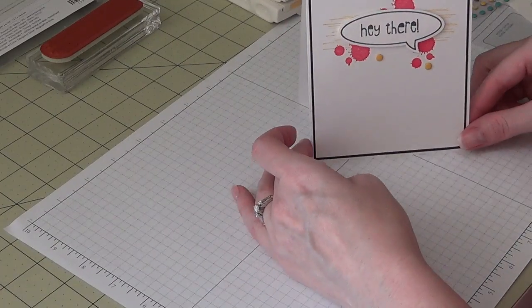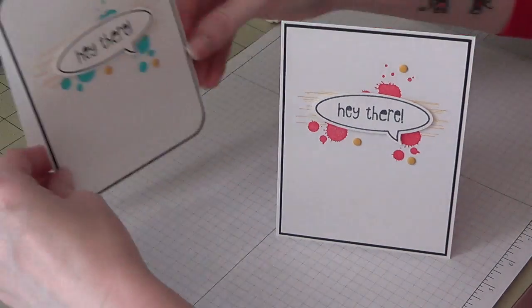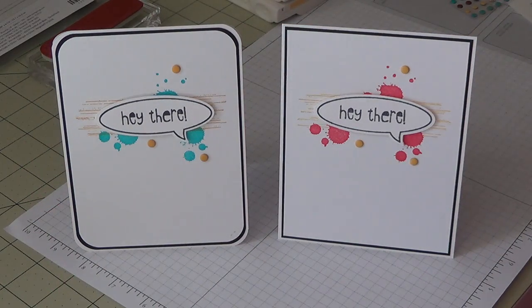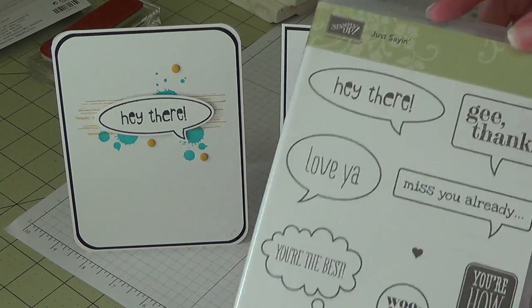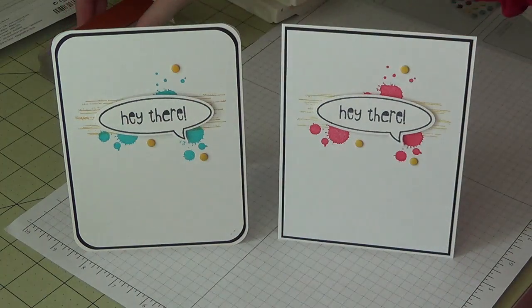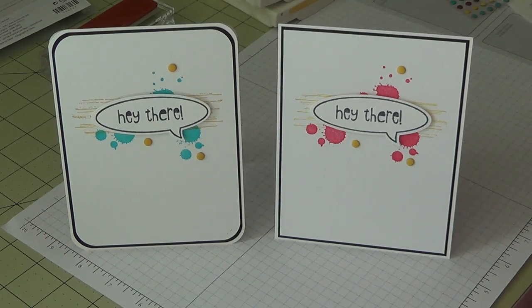So I guess it looks fine either way. So here's the one without the rounded, and then here's the one that is rounded. So a super quick Hey There kind of card. Like I said, any occasion, you could use any of these sentiments in here. You could just use the dies and you could stamp your own sentiments from different stamp sets or whatever. So just a super quick, cute little card, and I hope you guys like it.